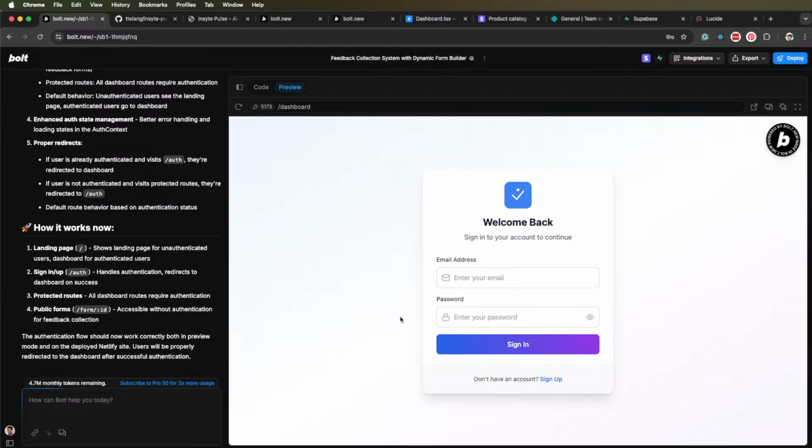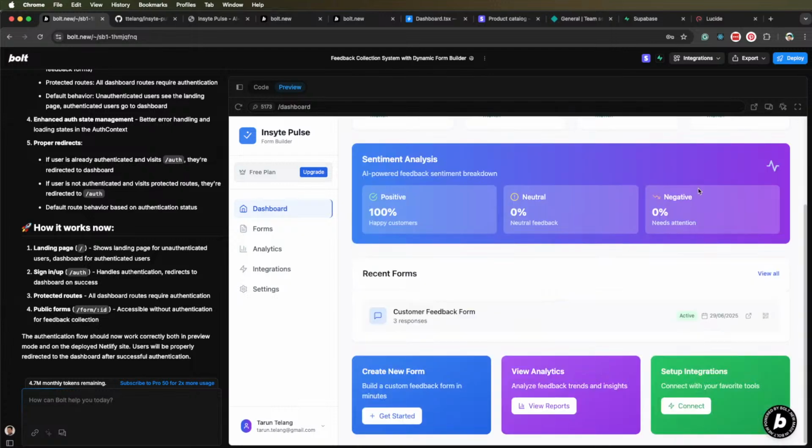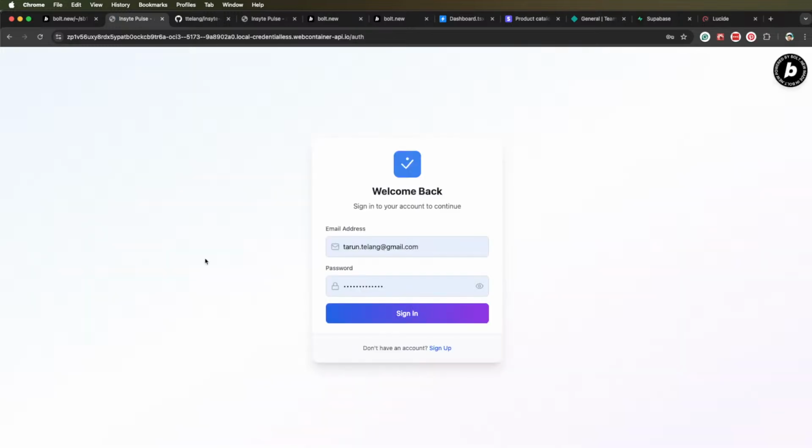So I am inside my dashboard. I have here the dashboard with some important analytics like total responses, satisfaction, active forms, response rate, and various sentiment analysis data. I have the active forms as well. Now this same code I can move to the preview mode. So I'm opening in the preview to start free trial or get into sign in. Here I see there is username password which has been entered, and now I am logged in. So this works perfectly. And here I have the dashboard which will give the insights.